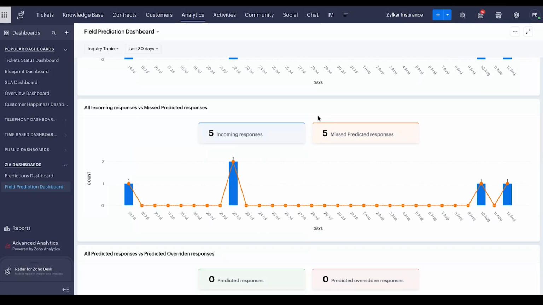So the more information Zia is gathering from your business, the more actions that it can do. The more articles that you publish, the more tickets that you're getting, the more key information that you're sharing inside the tickets, everything will be read through by Zia. And the more knowledge it gets, it will train based on your business, and it can perform more advanced actions for your business. But it is not just about large scale, right? You can utilize Zia even for 10 tickets per day, 20 tickets per day. If you have FAQ articles published, it can perform actions for that too.